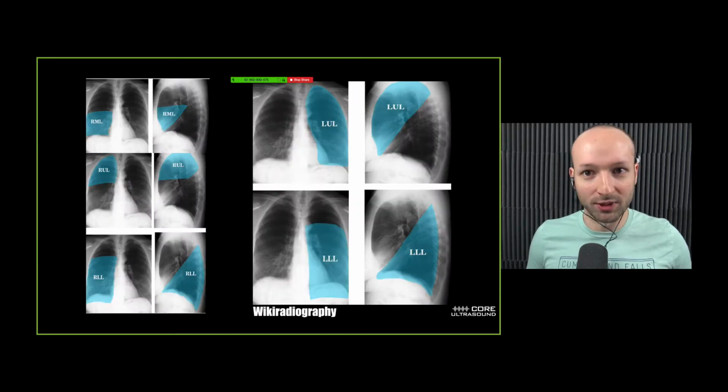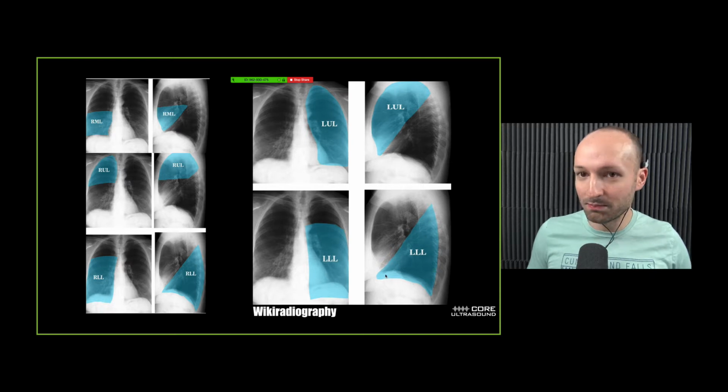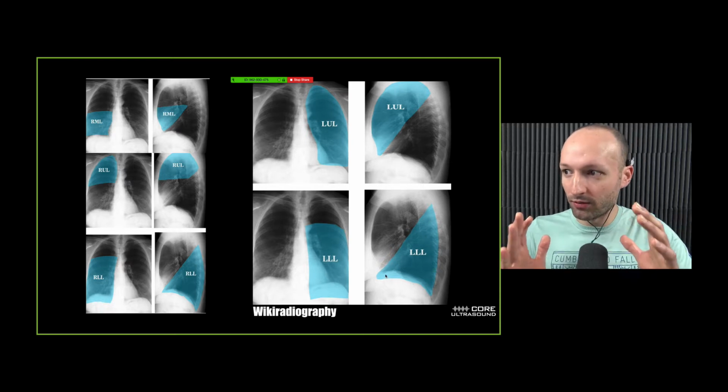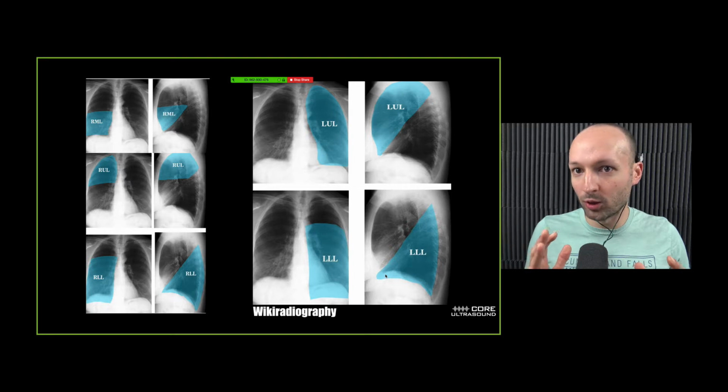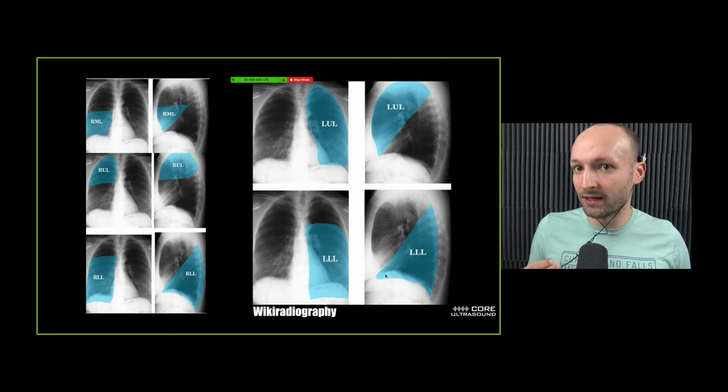Now, I apologize for putting x-ray on here. I'm not a huge fan of x-rays for lung pathology, but this is the best thing I could find that kind of talks about where the lobes are. Now, if you look over here on the right side, right bottom here, you see that the lower lobe is basically like the back part of the thorax. So you really can't look at the lower lobe adequately unless you've looked at the posterior aspect of the thorax.